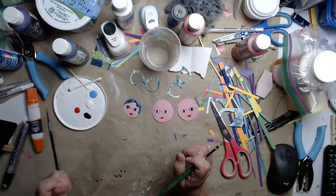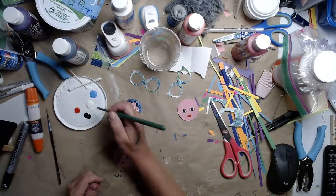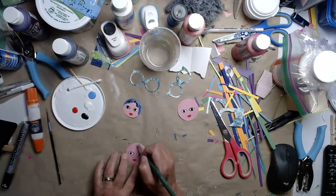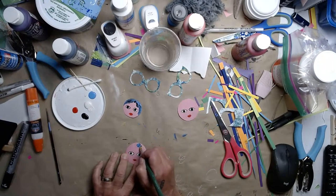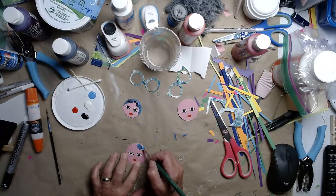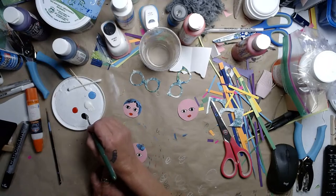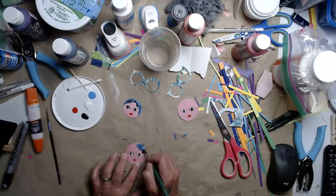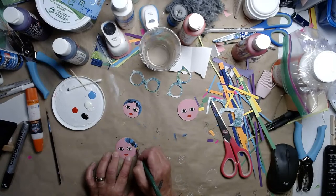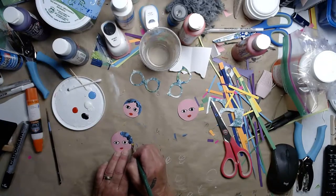Thanks, Jan. So I'm going to do their hair all basically the same with the blue. Little bit of black. This one I'm going to do curly, so I'll just be doing like circle things. So they could be triplets almost or something.